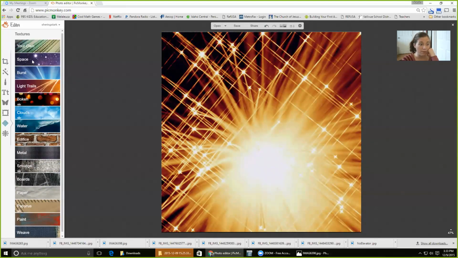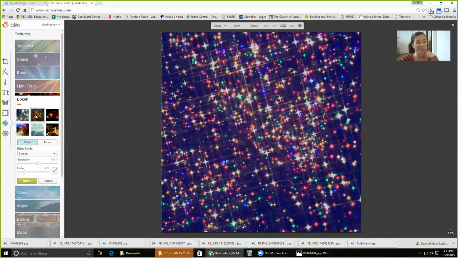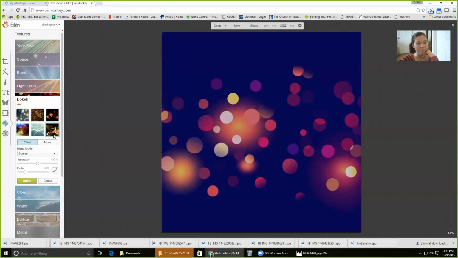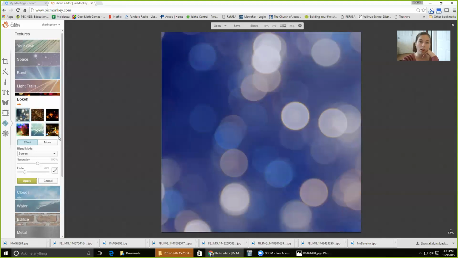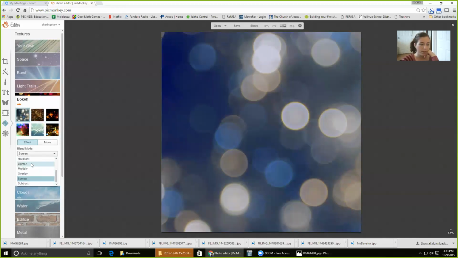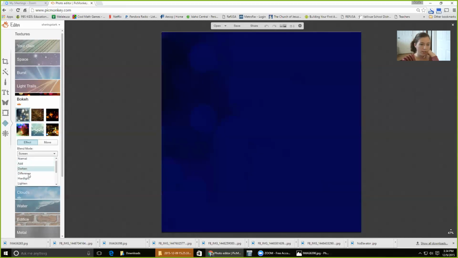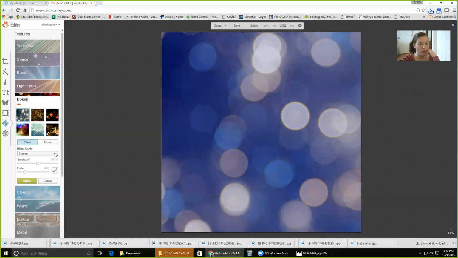There are so many different options to choose from. As you can see, there's clouds or water. This Boken one is actually one of my favorites. I'll show you real quick. I do love this one. It's just really fun and pretty, and just a kind of fun, simple background. I do that one and this one quite often, and then do a lighter version of them. Where is it at? There we go. Anyway, you kind of get the idea. I don't usually choose such a dark background when I'm doing this particular one, and then it's just really great to just have as a nice, soft, subtle background.